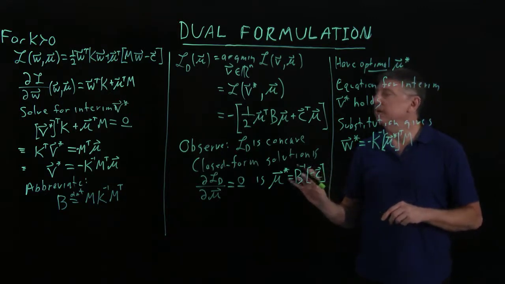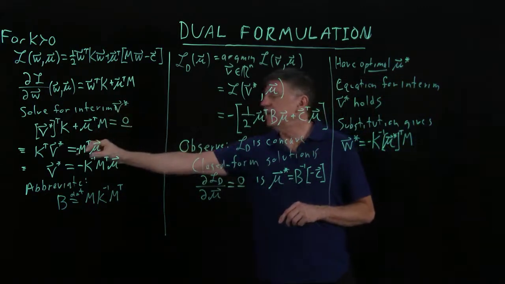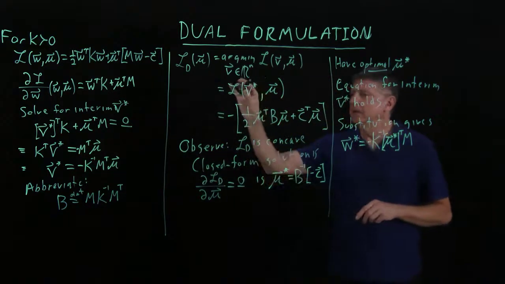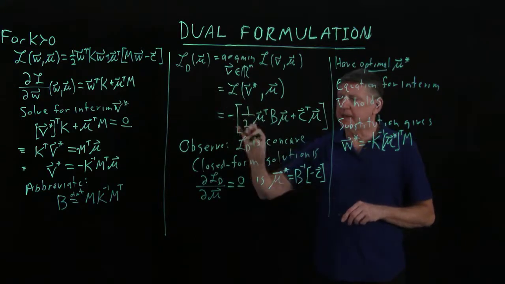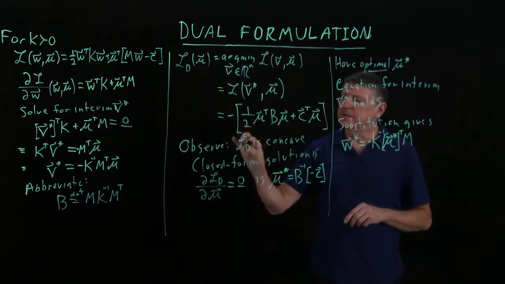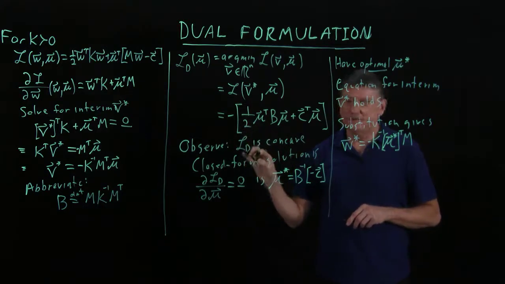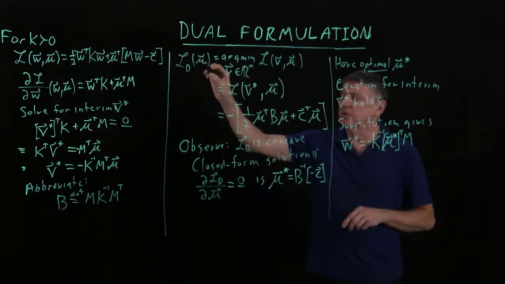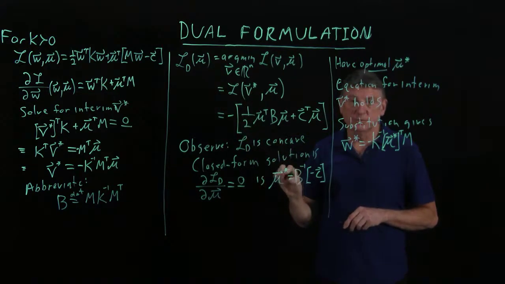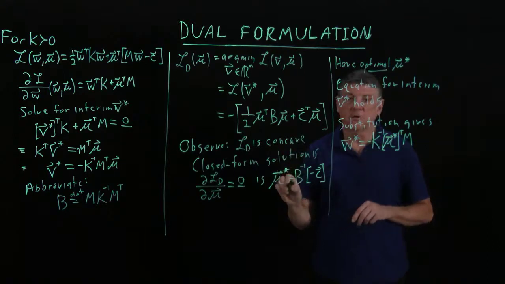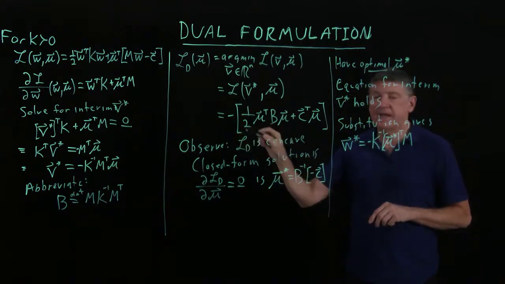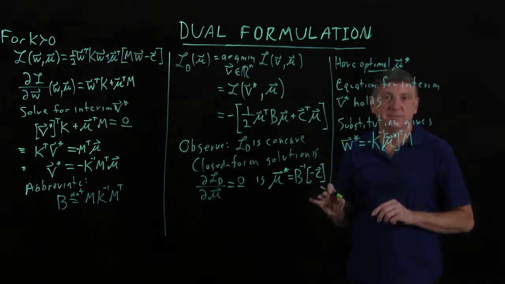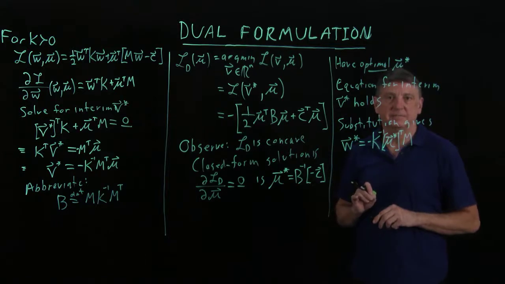So what we've done here is we found an interim solution to the dual. We then observed that for this dual function, which only depends on the Lagrange multipliers, there's a closed form solution. And then when we know the multipliers, we can go back and reconstruct the original vector in the original vector space that the objective function needs.